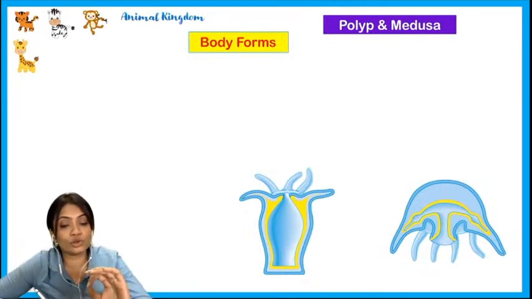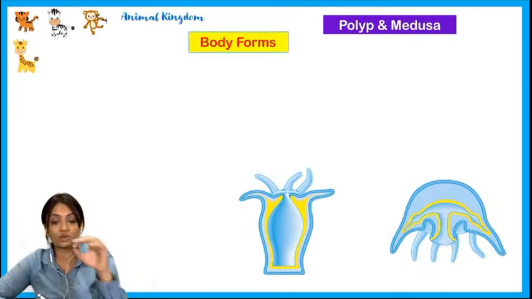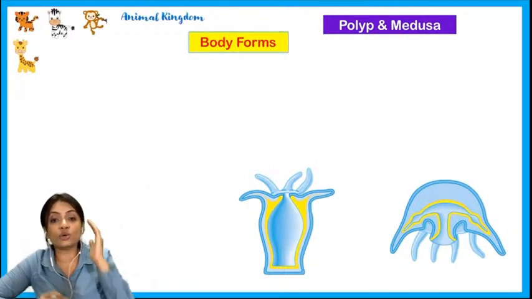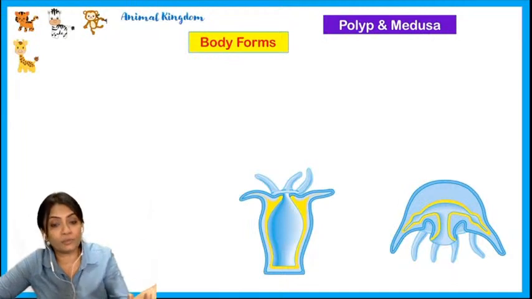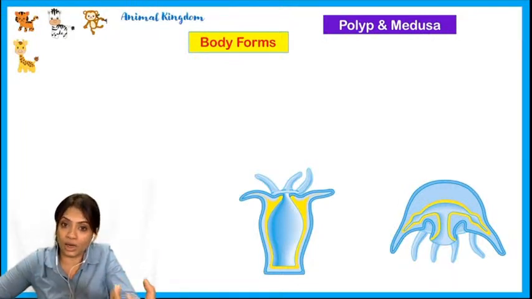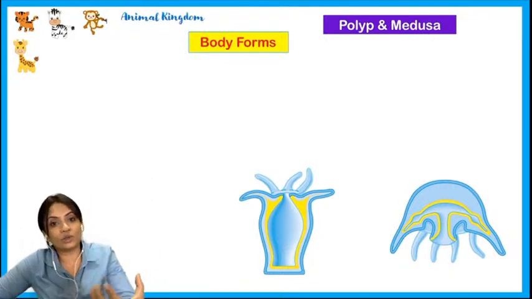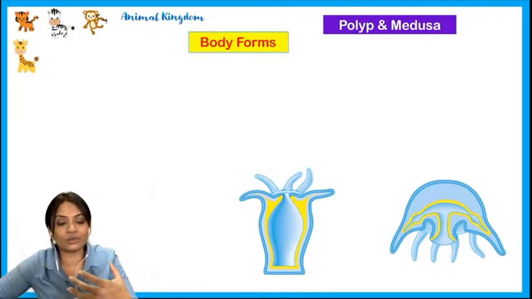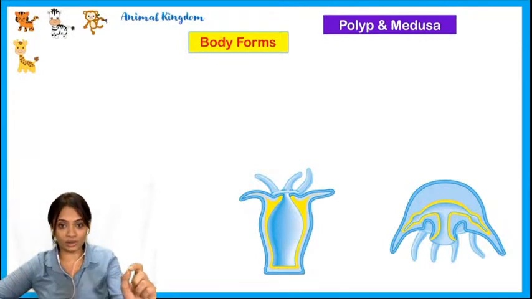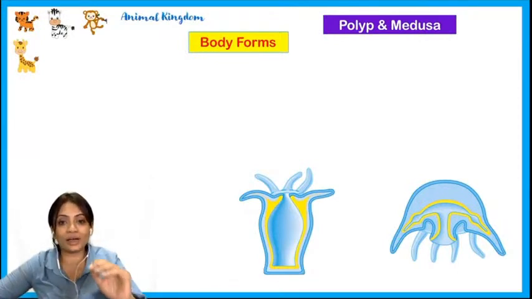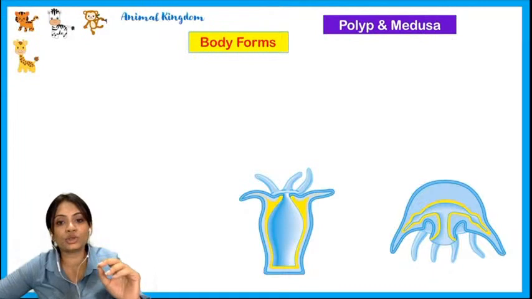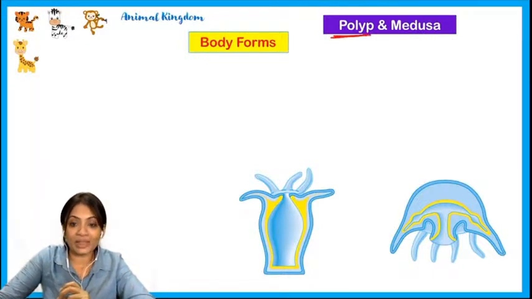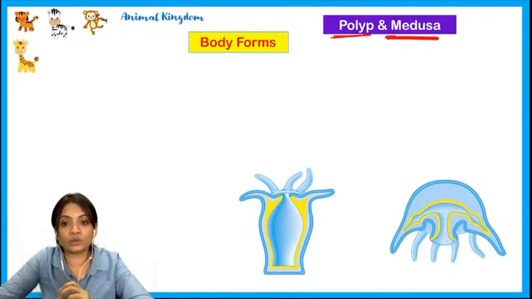One example I told you of a hydra, and second example I told you of a jellyfish. But then hydra and jellyfish itself seem to be so different from one another. One of the body form is such where it doesn't move at all, like that of a hydra. Whereas when you see the other body form like that of a jellyfish, it's constantly moving. Constantly you see that it is swimming all around inside the water, which means that this phylum Cnidaria is having basically two body forms. One is called as the polyp and the second one is called as the medusa.